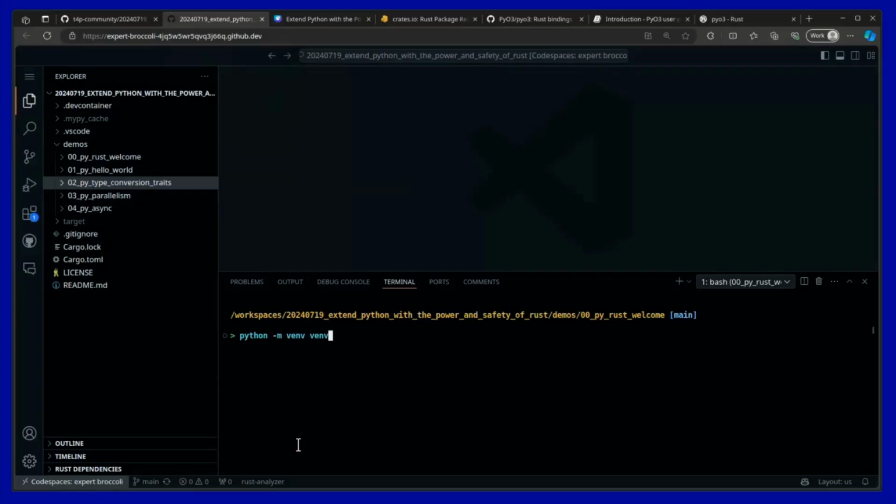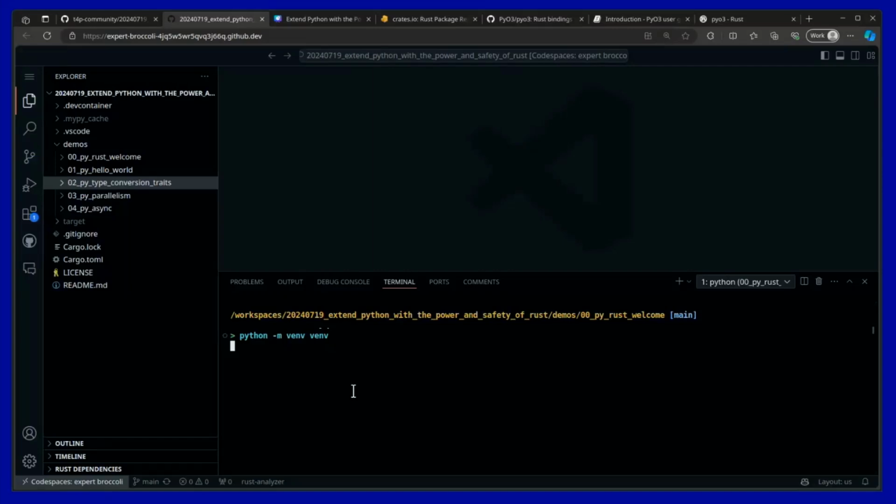The module is the virtual environment module that comes built into Python 3, and venv is the name of the folder we're going to store the virtual environment in. So we're using the venv module to install a virtual environment inside of a venv folder. That's why you see the word venv twice.